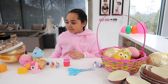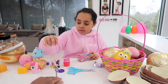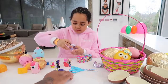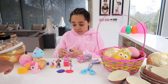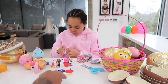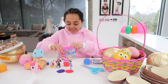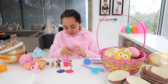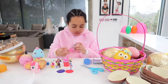Ooh, Mummy's back, look, guys. One. Two. What's that one? What's meant to go in here? Maybe, what's this for? Got a sticker there as well. Excited for blind bags. I hope they're a different season because all of the others are season ones. How would you open it? Oh, draw.